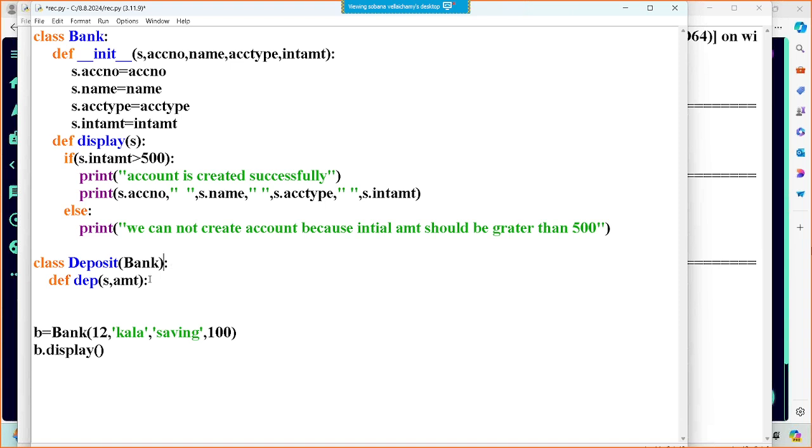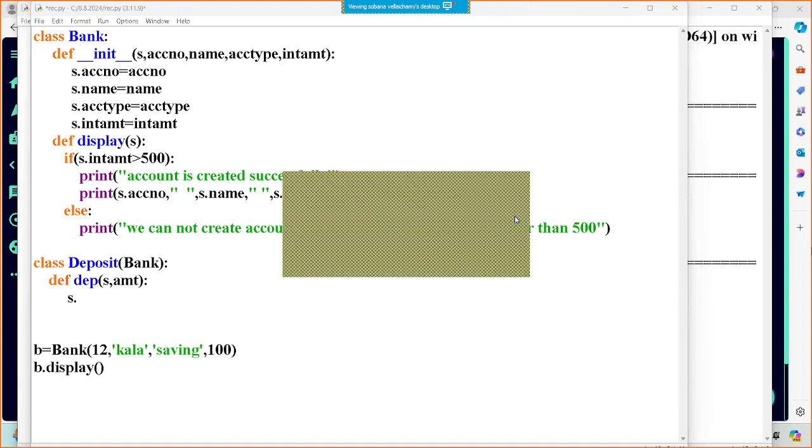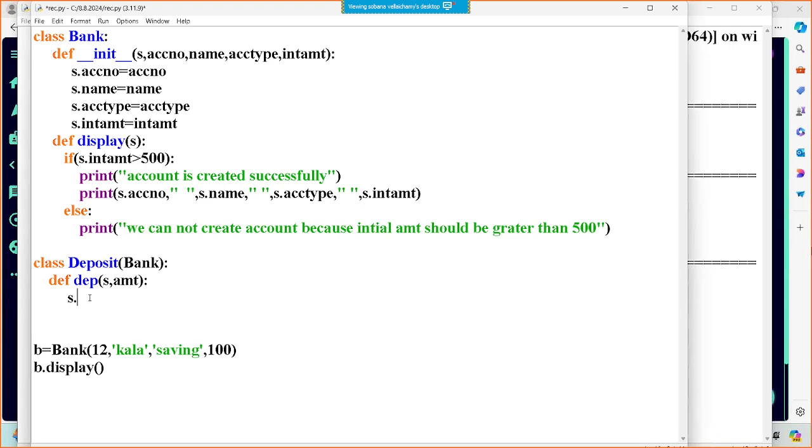So here I'm going to use s dot balance amount equal to s dot initial amount plus the deposited amount. So here we have to use the DEP amount.